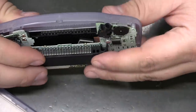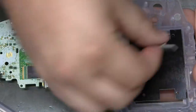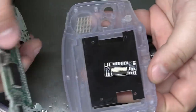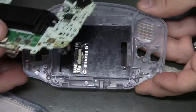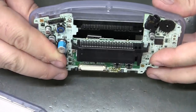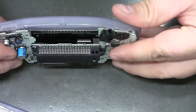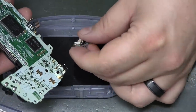Alright, so I'm kind of seeing where clearances are. I was hoping to put a little breakout PCB pretty much flat on the CPU, but that doesn't work. Kind of need the connector to face that way, and we kind of need it to be off the CPU. Or I guess we could be all the way over here. And yeah, there's plenty of room over that way. Now it's going to be upside down.